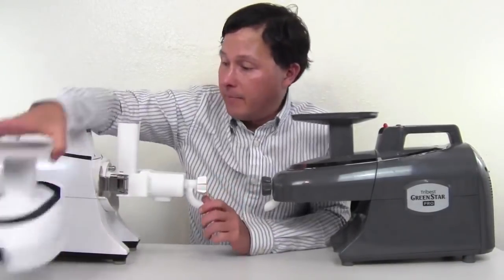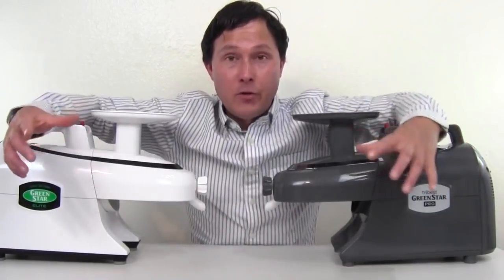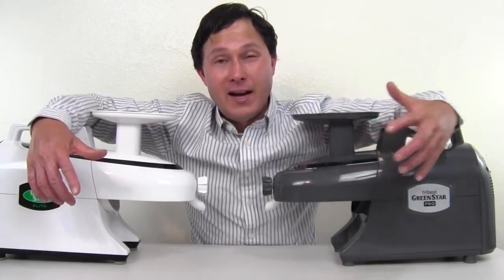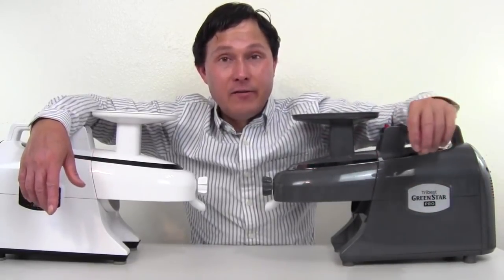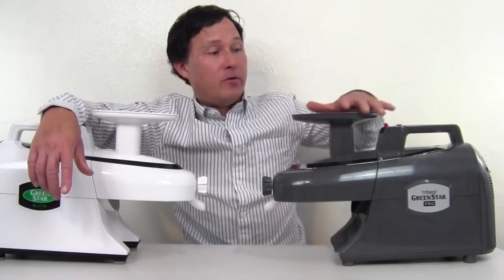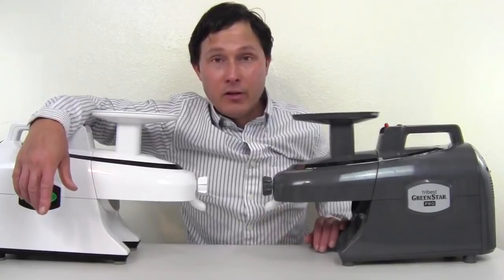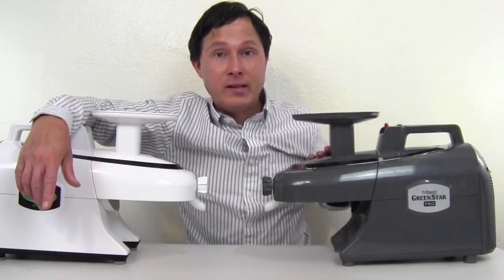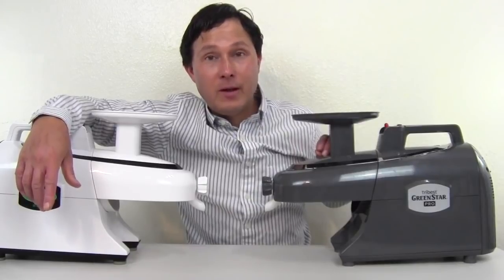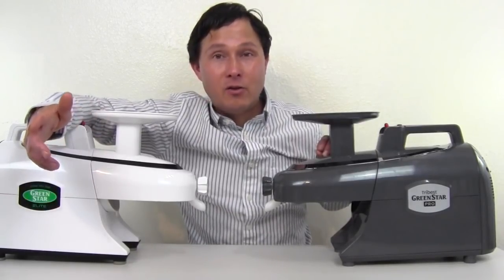The packages that come with both these machines both include a nice glass pitcher to catch your juice. In addition, a nice stainless steel sieve to strain out your juice if you so desire. They both come with a dust cap for storage and a drip tray underneath. They also come with a specialized cleaning brush and a screen scraping tool that's going to make cleaning a lot easier for you guys. So yeah, the packages are the same.